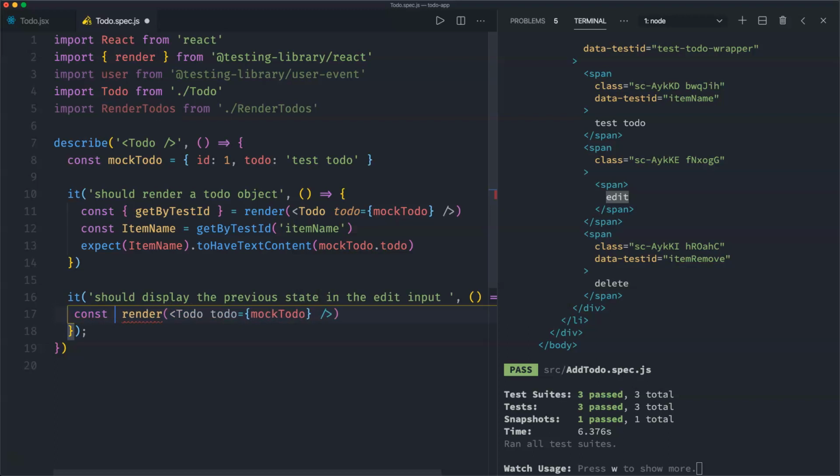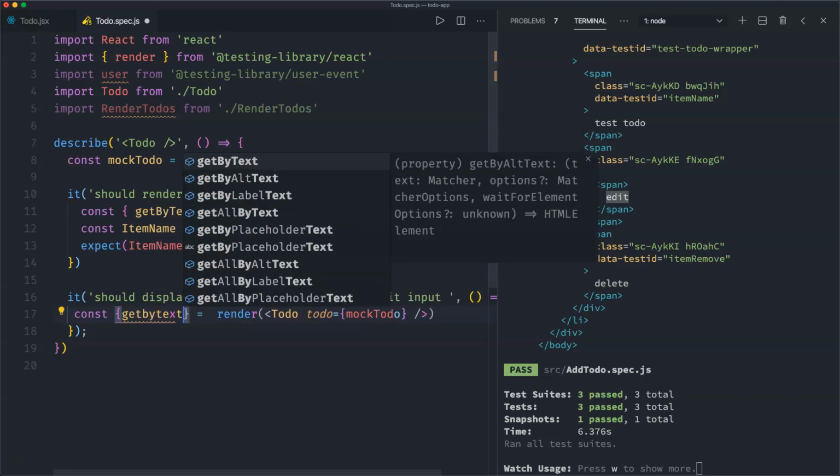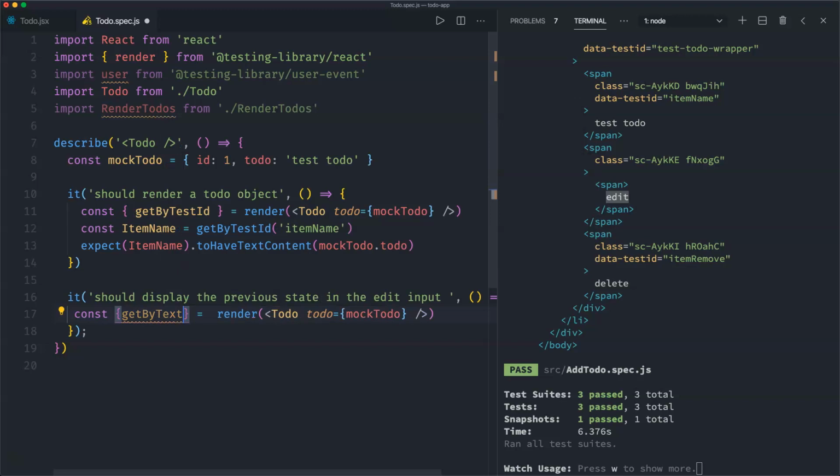And then we use object destructuring to get the getByText method. And let's go ahead and get our debug method too.